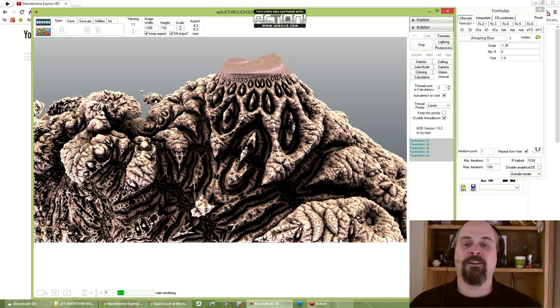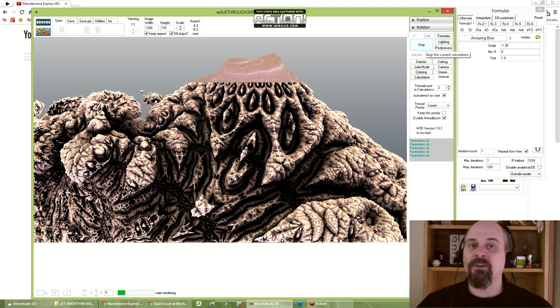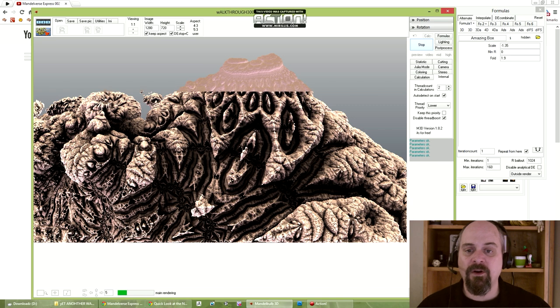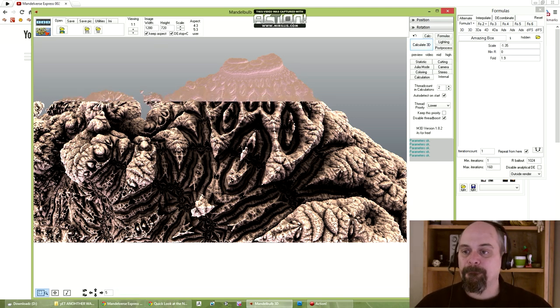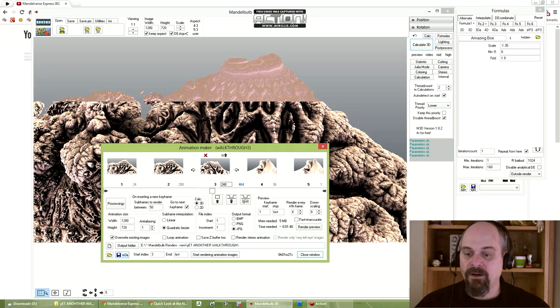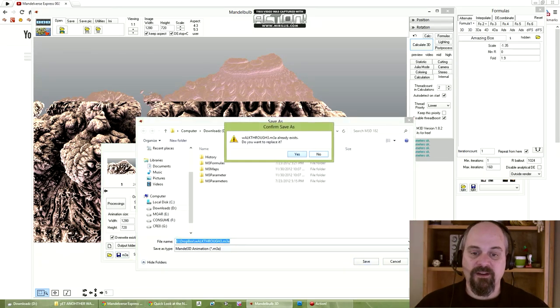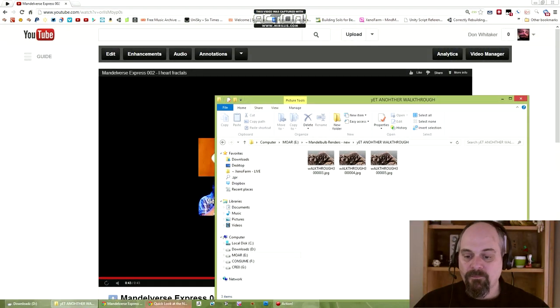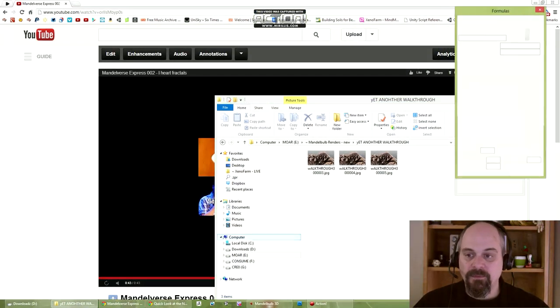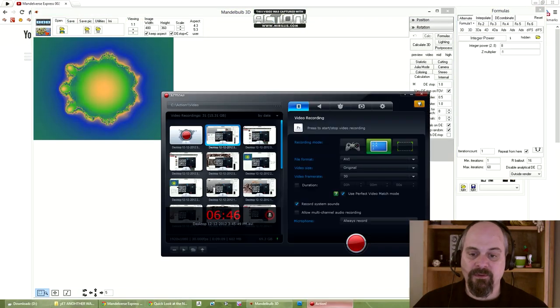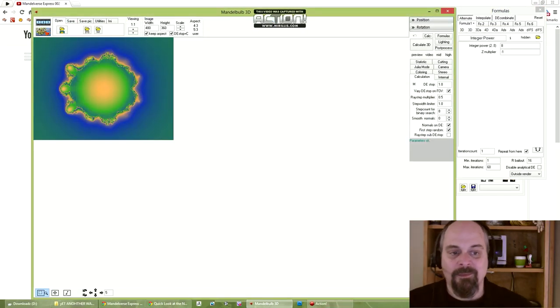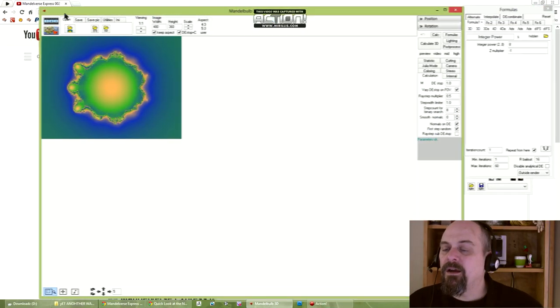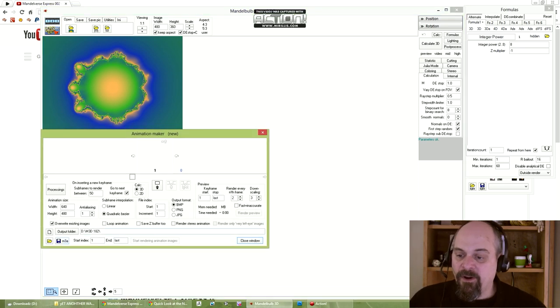But let's say you needed to turn off your computer or you needed to do something else where you can't have your computer running. So all I gotta do is hit stop. And I'm just gonna double check that I have my animation saved. And we're gonna close Mandelbulb 3D. Load it back up. Oh, I hope this is running. I'm having a problem with my record buttons today. Okay, I'm going to load up our animation file.